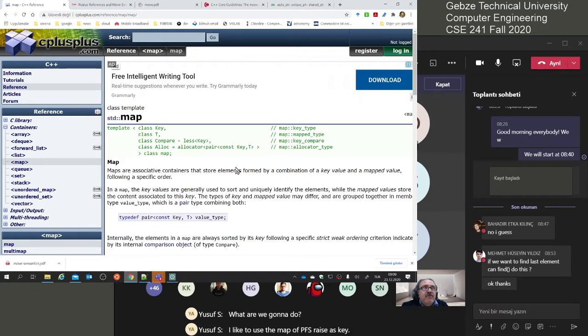What would you do? The same thing. I'd like to use the set class for the PF array class. Okay, set of PF arrays, but PF array doesn't have ordering information. It doesn't have a less than operator defined.